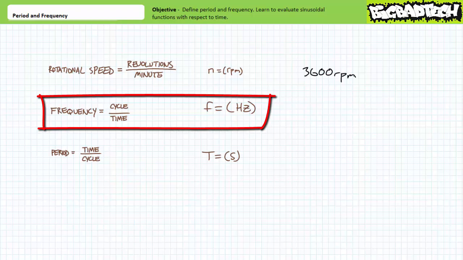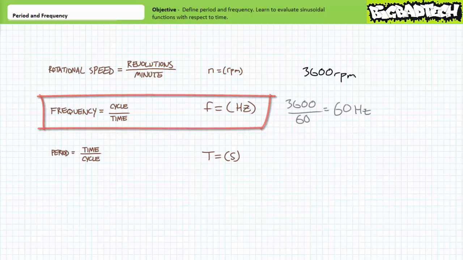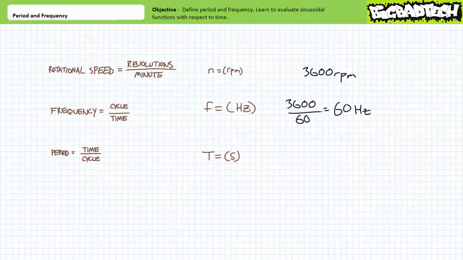Frequency, symbolized by F, is a related quantity which expresses the number of revolutions per second in units of Hertz, where one revolution or one cycle per second is one Hertz. The same generator shaft driven at 3,600 revolutions per minute would also be driven at a frequency of 3,600 revolutions over 60 seconds — or more succinctly, 60 revolutions per second, or 60 Hertz. This means an observer counting complete revolutions for only one second would observe 60 revolutions. Both rotational speed and frequency are related units, being a number of revolutions or cycles per unit time. A full revolution is one full cycle of the voltage waveform, comprised of both a positive half and a negative half.